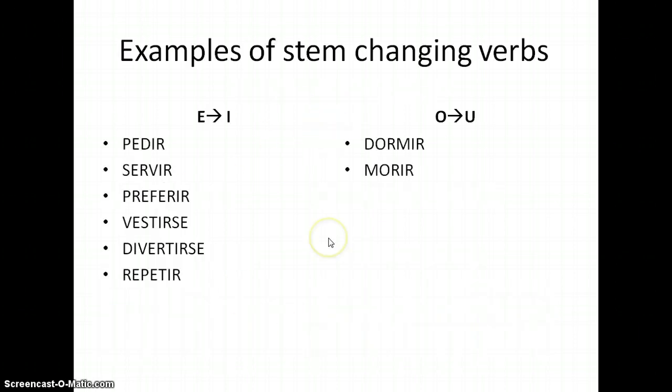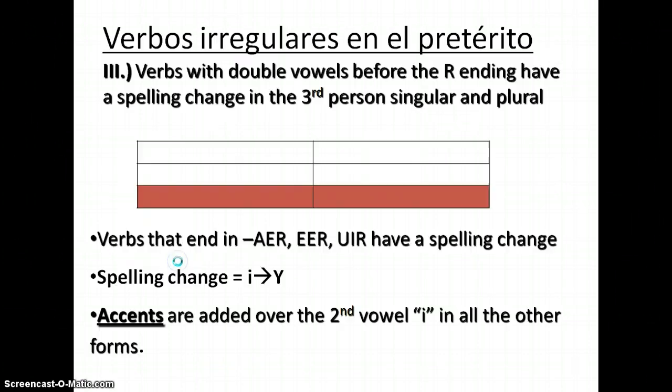Here are other examples of stem changing verbs in the preterite tense. If you haven't realized already, all of these stem changing verbs in the preterite tense also have a stem change in the present tense. So that's a strategy you can use to remember: all of the stem changing verbs in the preterite tense will also have a stem change in the present tense, but not the same stem change. The stem change that occurs in the preterite tense is seen on the screen right here. Something else that's important to note is that all of these preterite tense stem changing verbs are IR verbs. They all end in IR.